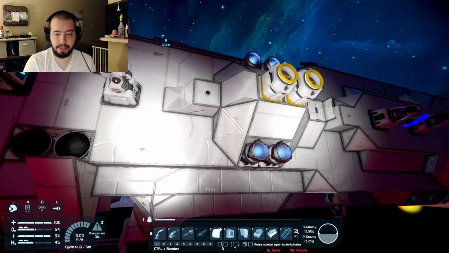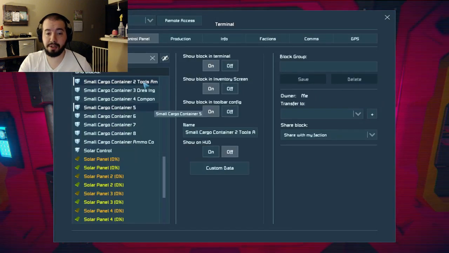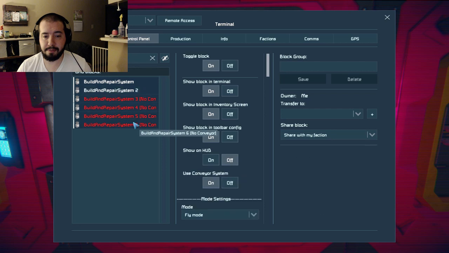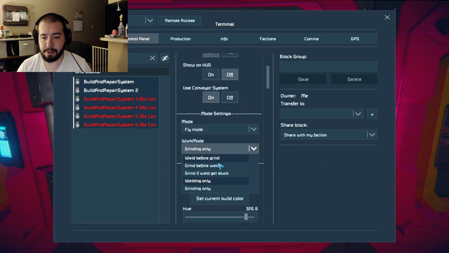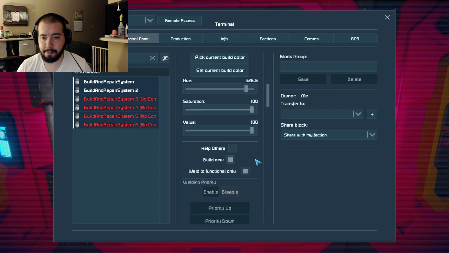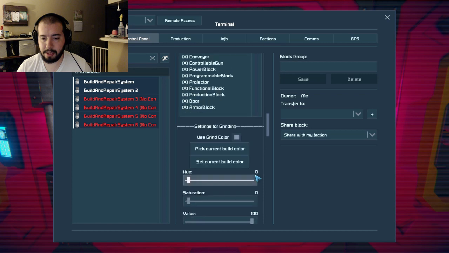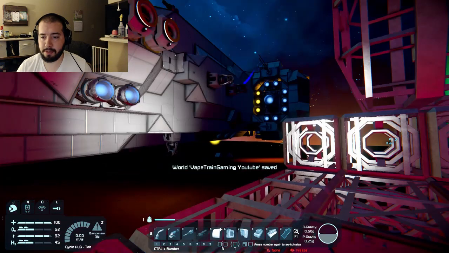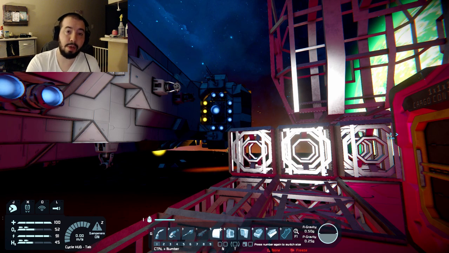You know what, I might set it to grind before weld, because if I do grind before weld, it'll work on finishing all my other build and repair systems, as well as grinding this bad boy up. So grind before weld, and no, let's not worry about that. Grind color is still set to this. Pick current build color. Gotcha. So it should be set. It should be tearing things apart, and then it's going to turn around and try to weld everything.